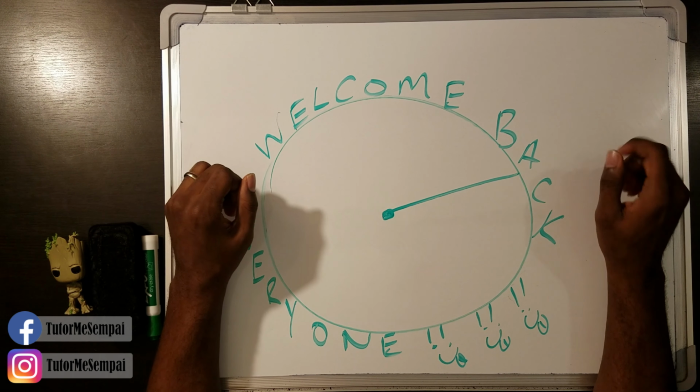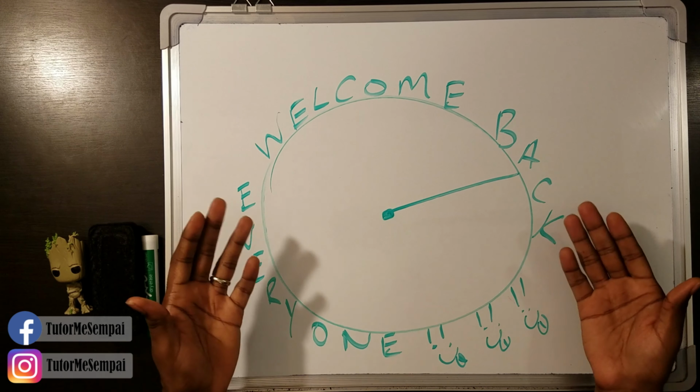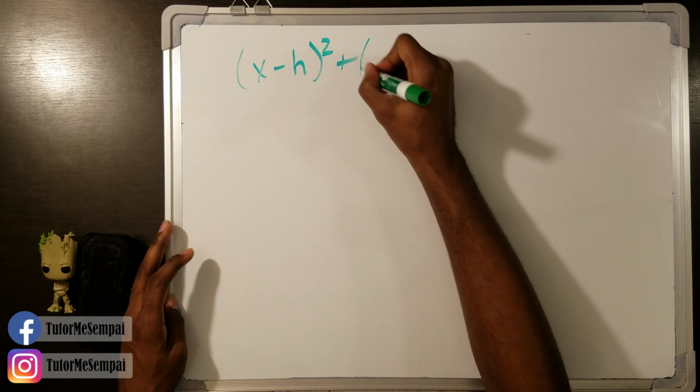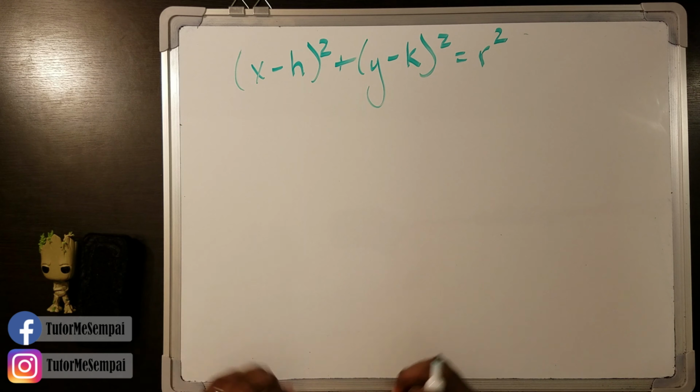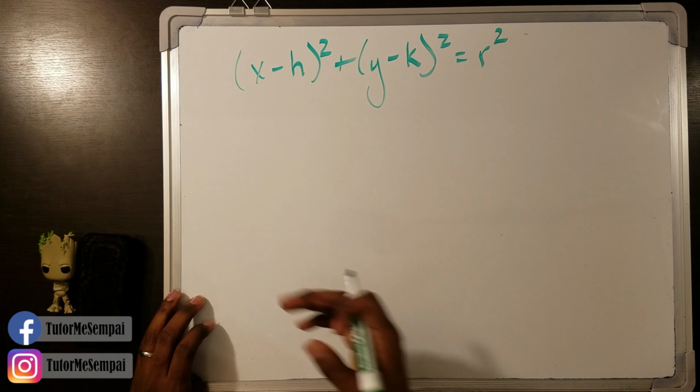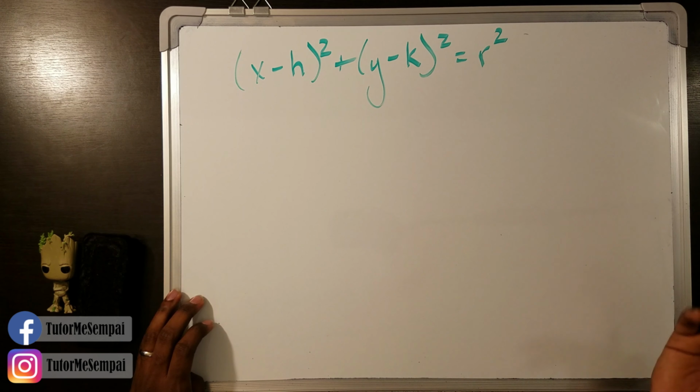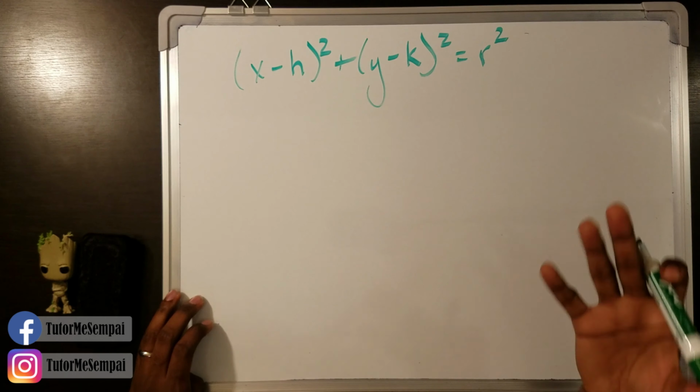Well, without further ado, let's talk a little bit more about finding the equation of a circle. So the first thing we're going to talk about is the actual equation we're going to be looking at. And that is going to be, so this is going to be the equation of a circle that we're going to be using for this video. And this is something we call standard form. So this is the standard form of your equation of a circle.